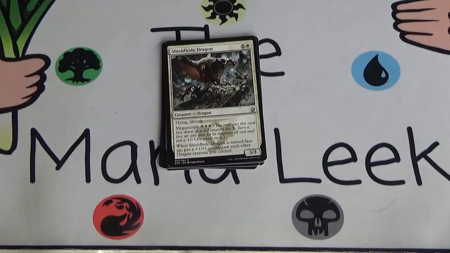Next up, we've got Shieldhide Dragon. This is a 5 and a white dragon. It's a 3/3 with flying and lifelink and Megamorph. So you can put this down as a 2/2 for 3. Unmorph it for 5 white, it's going to be a 4/4. And every other dragon you control gets a +1/+1 counter.